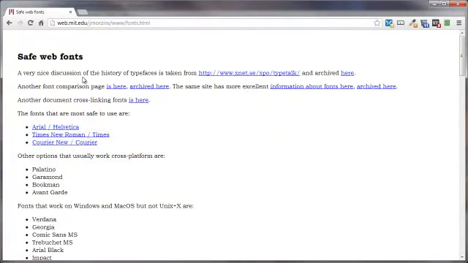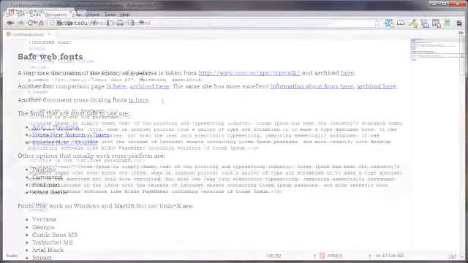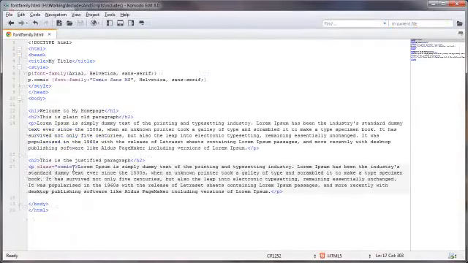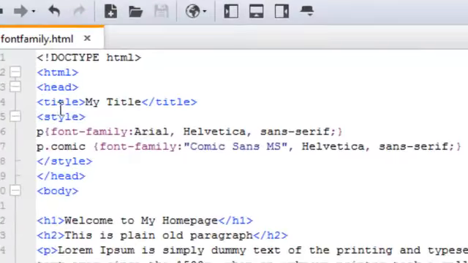Okay, so let's go ahead and open up our editor and take a look at what I've been rambling on about. Now, I've got a basic HTML5 document here, and in the body section, I've got some content broken up with an H1 tag, H2 tag, and a couple of paragraphs here. And up here in the head section, I've got the styling for our font families. And this is what I was referring to as far as having at least three different. The primary one, that's the font that I really want.